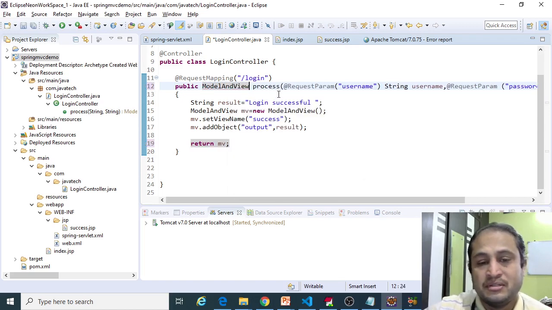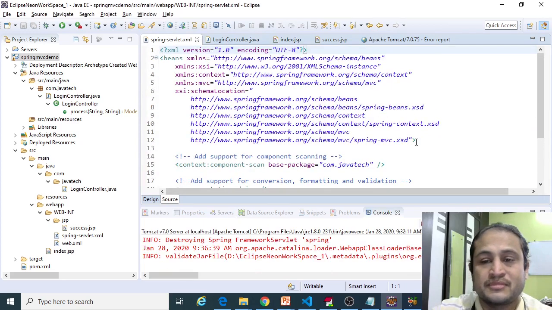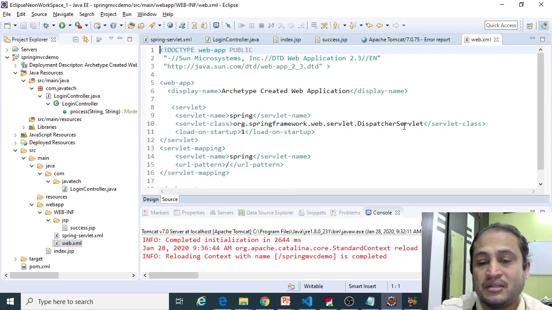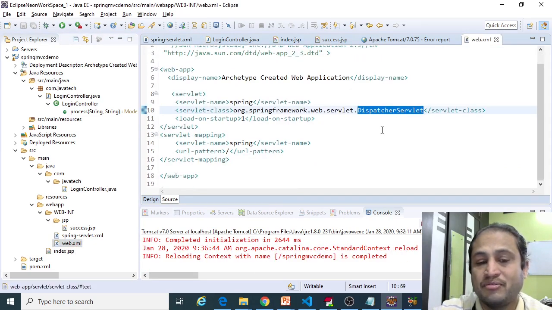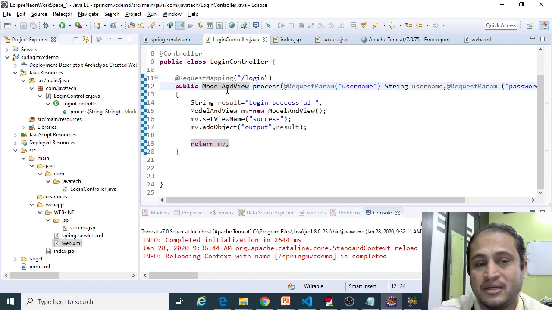What this actually does is, the request goes to the dispatcher servlet, and whatever we have configured in the web.xml, that dispatcher servlet takes the model view controller. That would go to this particular login controller, take the model view object and forward to the respective success.jsp.